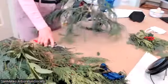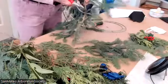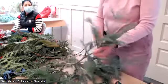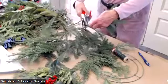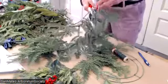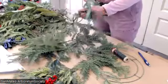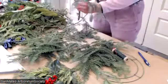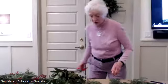So when you have a branch like this, you're just going to trim it. All these are good little pieces. You'll be doing additional trimming later, but this is just to size. It's like here. Oh, this is one nice piece. I'll cut it here. And then this is still a good piece. The rest can go to the trash.